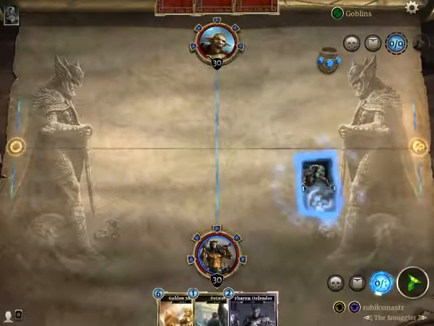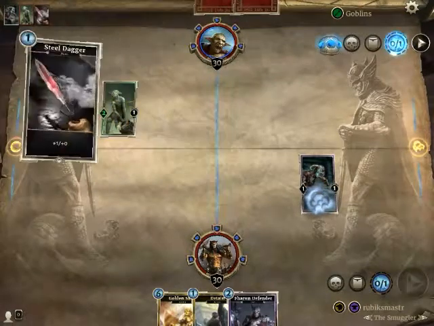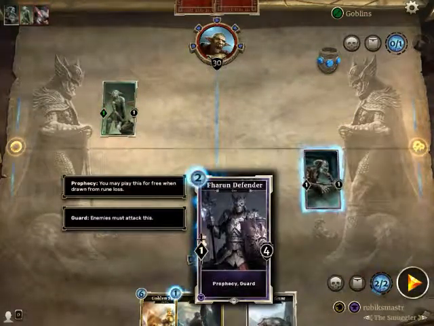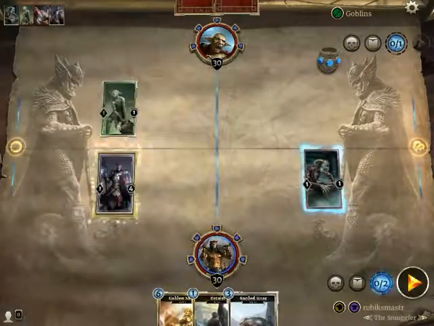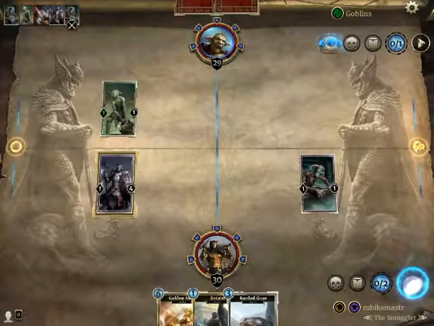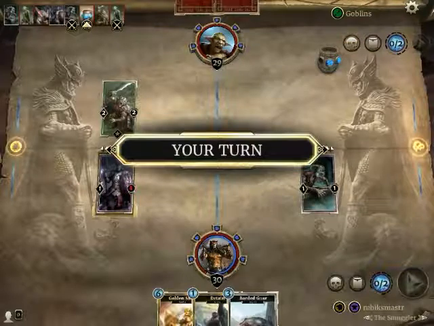Alright, so we're going to go ahead and play our 1-1, though my bet is he has a card in his hand that's going to kill that immediately. Okay. Decent, decent. Prophesying Guard. Okay, so we're going to go ahead and play that over there. That will negate that card, hopefully. This Goblin's deck has a ton of pesky little cards in it that decrease my overall damage. Okay, so he needs to be killed very, very soon.